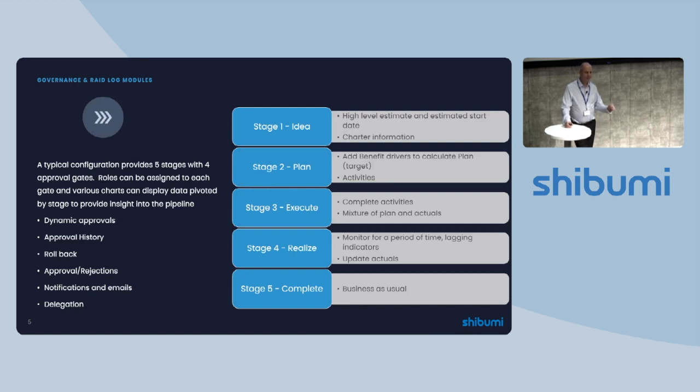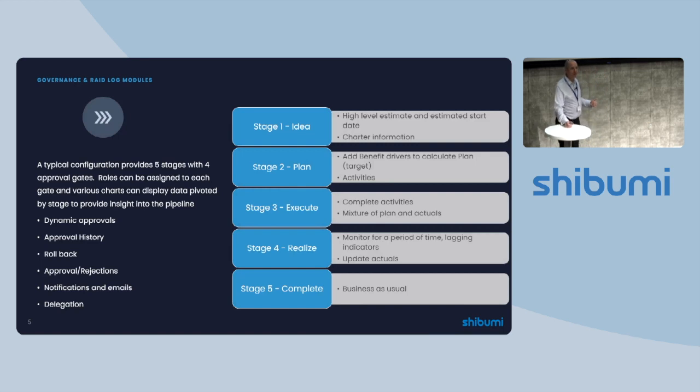So there's typically a period of realization of those benefits. They could be lagging indicators. It might take 6 months or a year or something like that for benefits to actually show up after that. So that's why we have stage 4. Some people may not be doing that, but especially our longer term strategic programs tend to have those lagging indicators. And then stage 5 is the final stage. It's really business as usual. That initiative is finished. It's delivering a set of activity or a set of benefits consistently, et cetera.